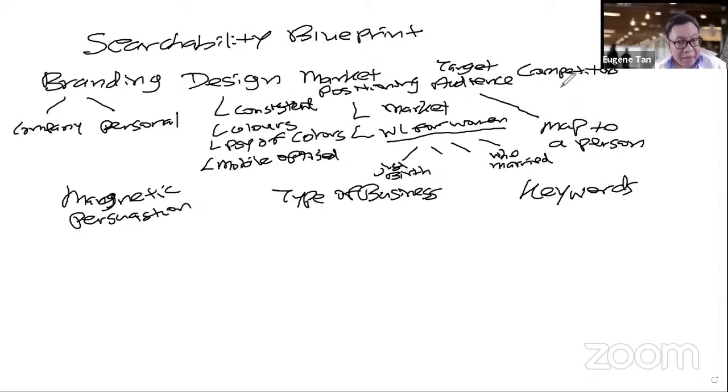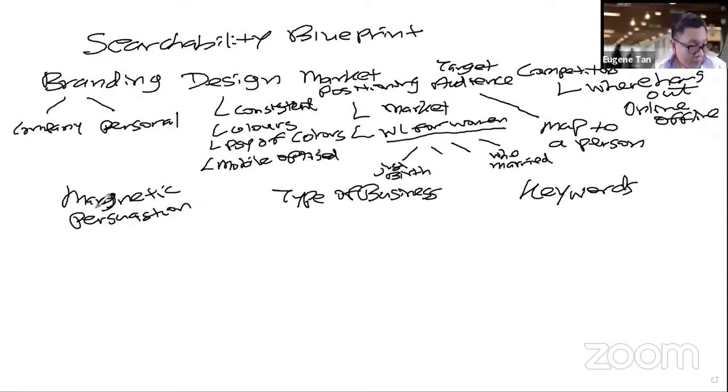Next, we come to competitors. We must know where they hang out and what they are doing online as well as offline. So for example, let's say you open a cafe and your competitors are giving out brochures with a QR code that people can scan and straight away join the mailing list and come in and get a free cup of coffee. That's called customer acquisition. So then you ask yourself, are you doing that?